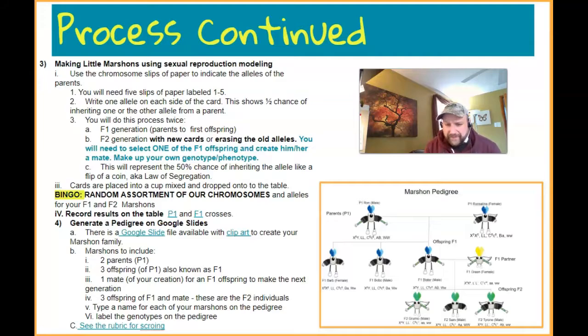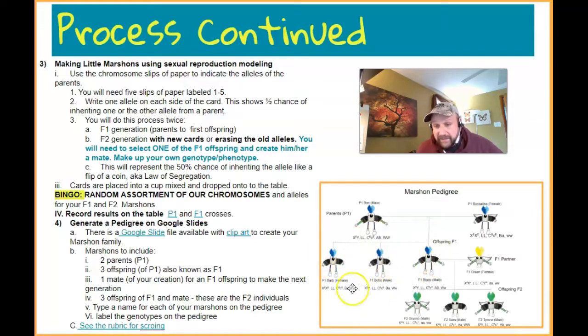So what you need to do is figure out, well, we did probabilities in the first step, and this is for both creating the F1 generation and then creating the F2 generation. So we're only going to be focused on crossing the first two parents, right? And you can see this in the example pedigree here. You've got the male and the female. We know what their genotypes are. We know what their characteristics are going to be. We've already figured that out in process steps 1 and 2. We did the probabilities. Now we're actually going to do the actual. What do their kids actually look like?